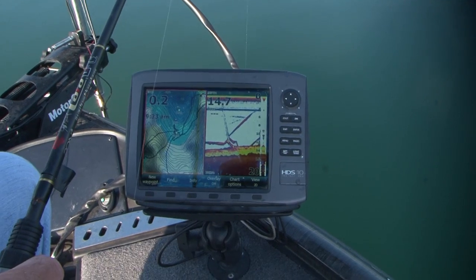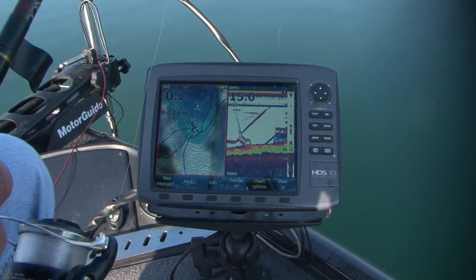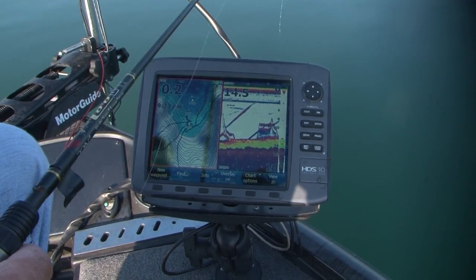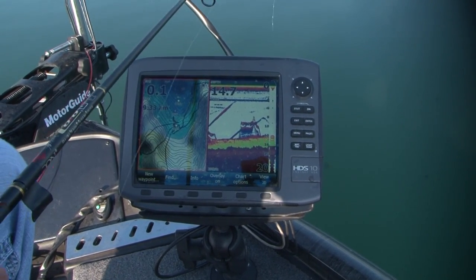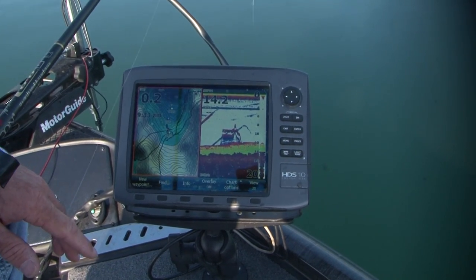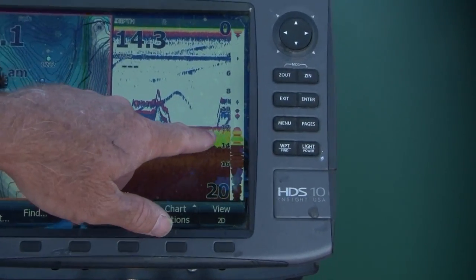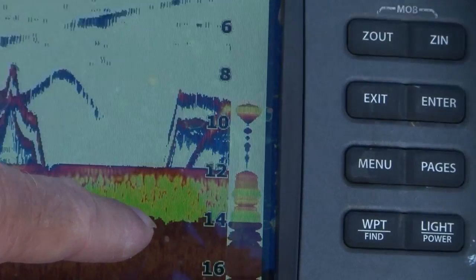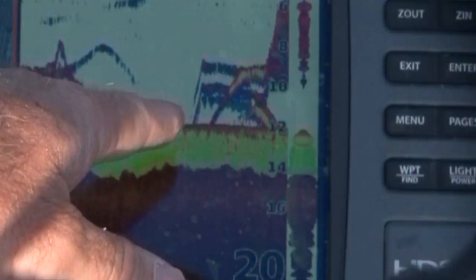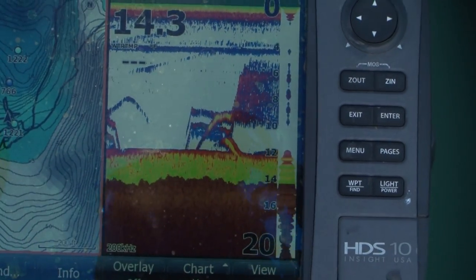They're really, really active. I've got my Hydrowave up pretty high, so I'm pulling these fish out of that grass — that's the big key right now. One just went right back down to it. But if you look right there, one just came up at it. He's all over it — got it. Now if you look while I'm fighting this fish, you'll see there's a whole bunch of fish out here that just blew up.